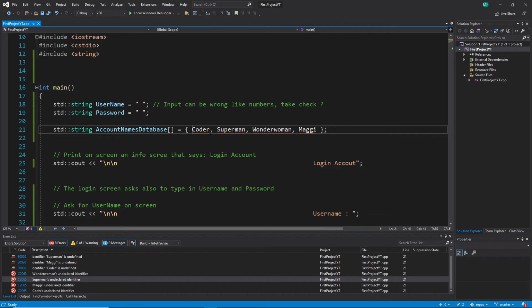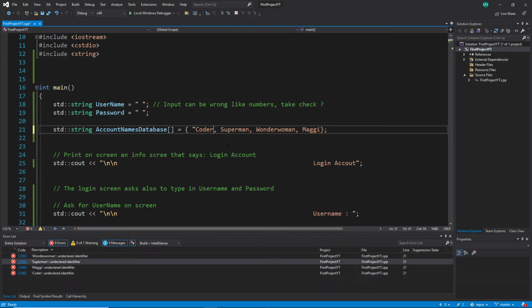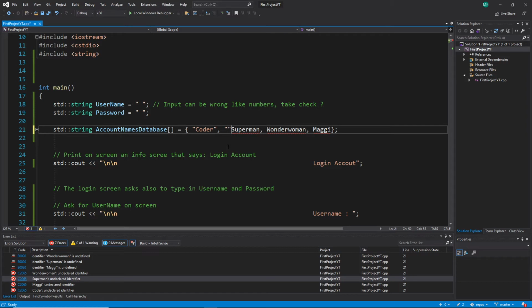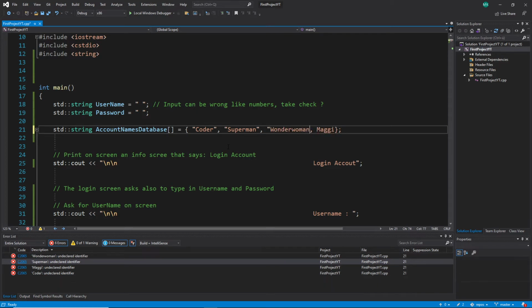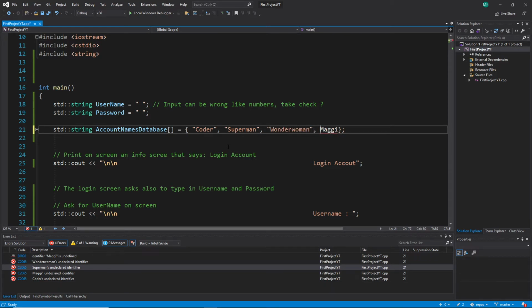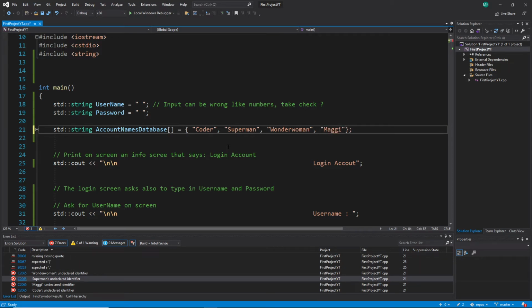And the reason for the problem here, you should see this meanwhile very easily. We have here a string, and a string array still needs quotation marks, right? So we have to use these quotation marks, and of course I forgot them. And let's do this. After we use these quotation marks now, it should all work. And good that I made the list not too long, so now I don't write too many quotation marks.